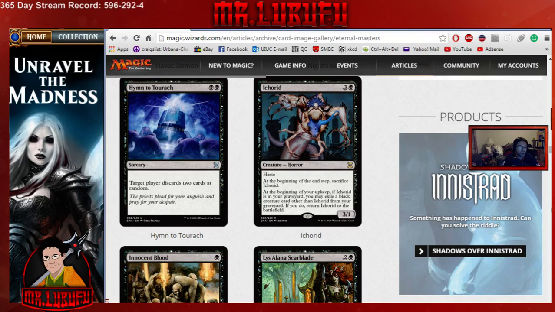It can just win you the game. And the effect is very strong. Like, you are getting a 2-for-1 of sorts, right? You are paying 2 mana and casting him and getting him to discard 2 cards. So, Hymn to Tourach, very strong. And, I mean, it's even better in Cube, but it's still very strong.